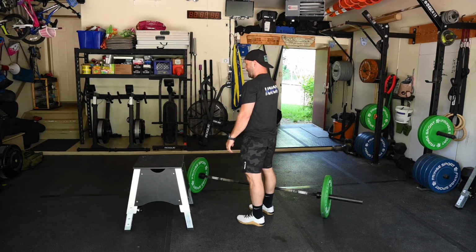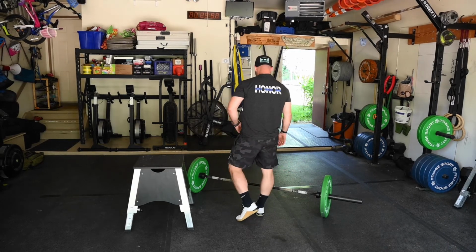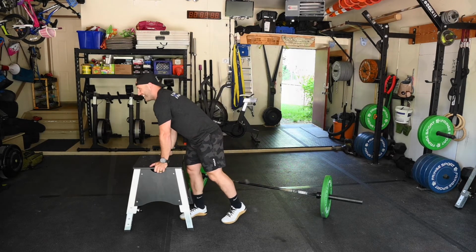The fastest way to do these burpees is going to be to jump, but if you want to step over them, that is completely okay. Those are the workout standards for workout number one.